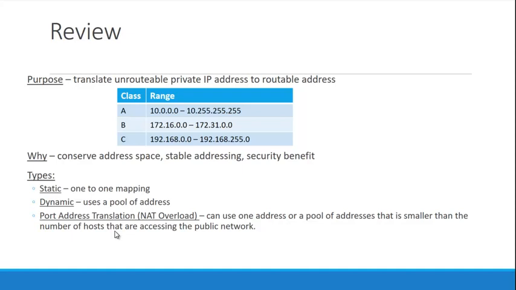You know, say you have yourself an Xbox One, and that's got to go to the internet. We've got all smart TVs nowadays, right? And so those all want to go out. We're all going to use some sort of movie streaming. We're all watching movies, and everybody's in their own room. But we only have that one public address.